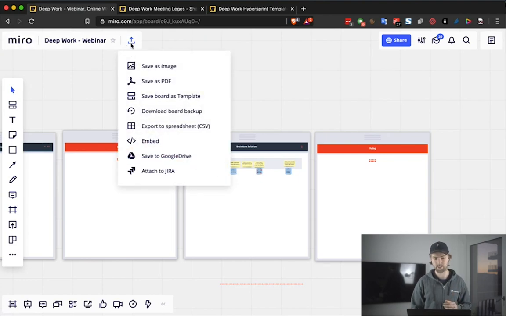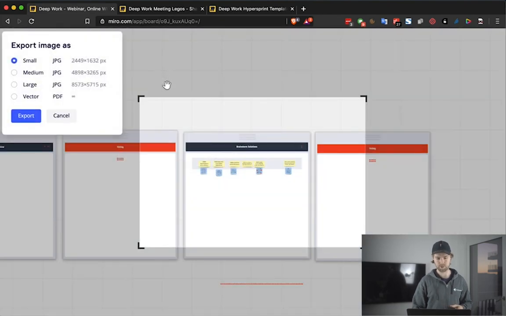The other part of sharing is by exporting certain parts of it or the entire thing. This is on the top right with this little icon. You can save a specific part as an image, which is also quite nice because you can almost screenshot a certain part and then export it. You can also export it as a vector in a PDF, which will be basically indefinitely zoomable, but the size of the document will obviously increase with the amount of information that you're trying to pack into it.